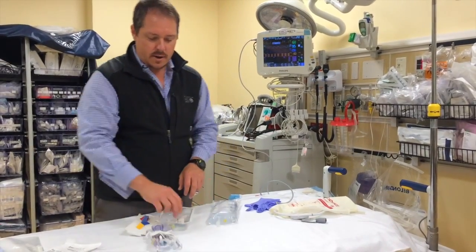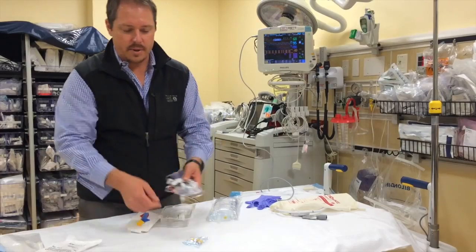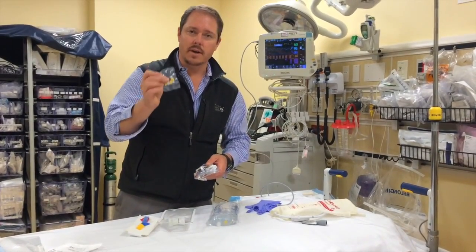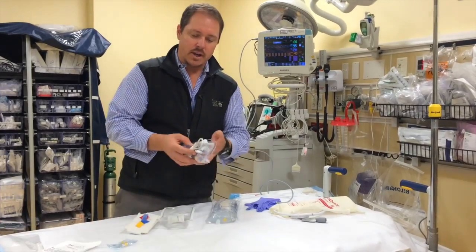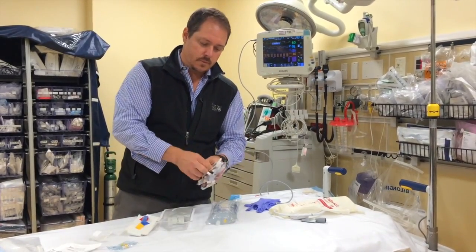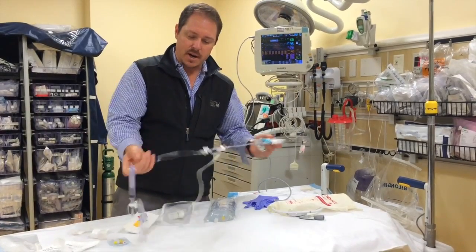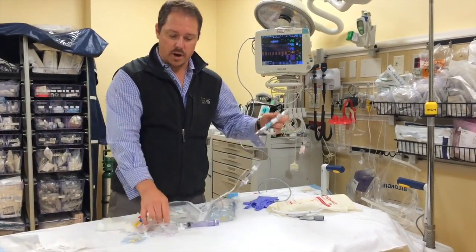Let's do a quick introduction to this line. This line kit has a couple of things to it. It's got some extra caps — these caps are important, don't lose them, don't throw them away, you need every one of them. The actual line itself comes all wrapped. You have to take off all of the pieces, and then it's really good to spread the line out so that you get a sense of what you're looking at.